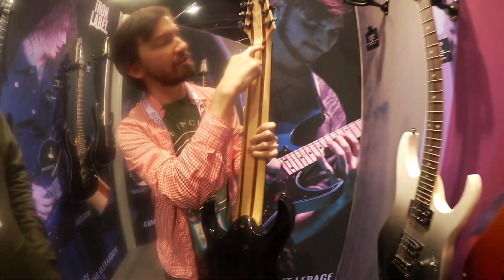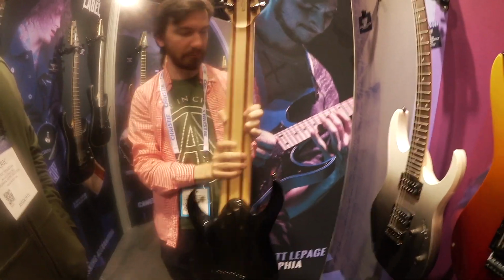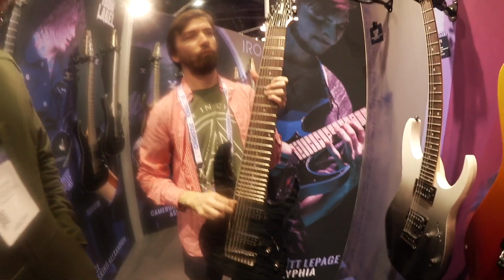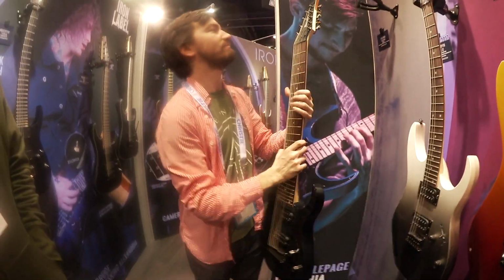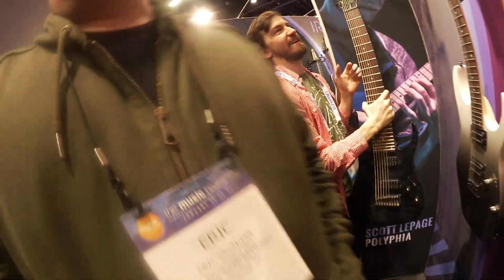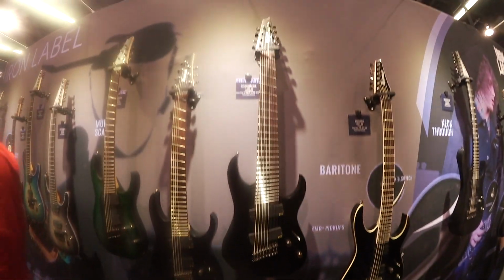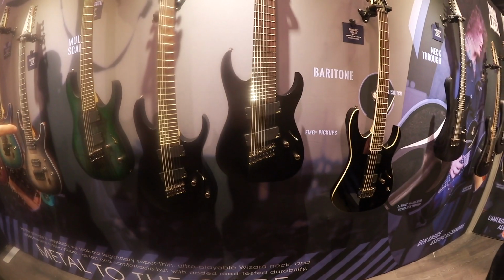Looks like the truss rods are right on where the seams are. Yeah. They probably have extra rods and shit in there too, I would think. Oh, and they did quilt maple the headstock. Yeah, and then here's all the fan fret nonsense. Eight string.